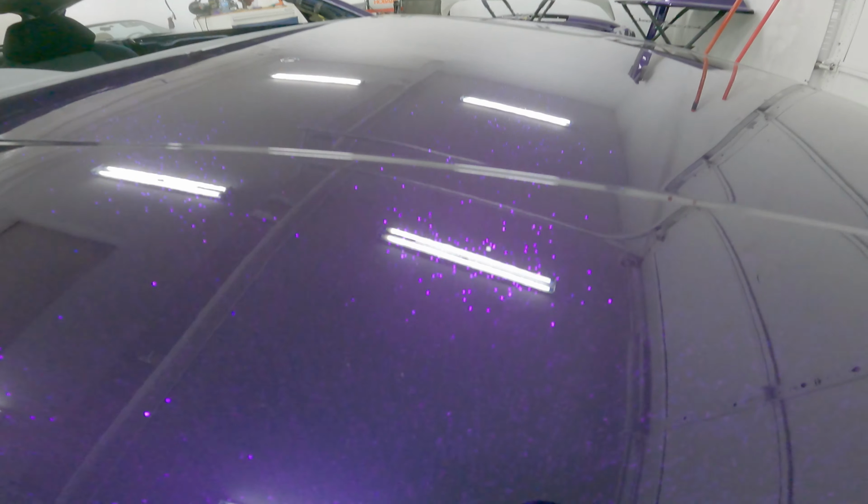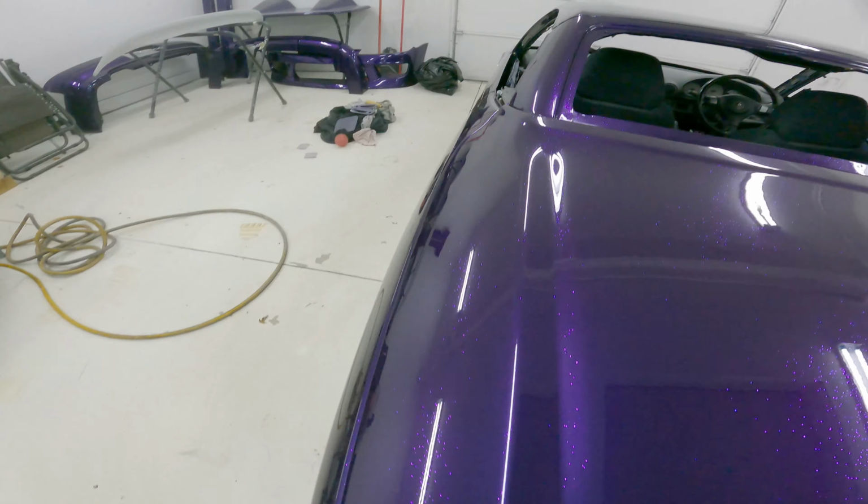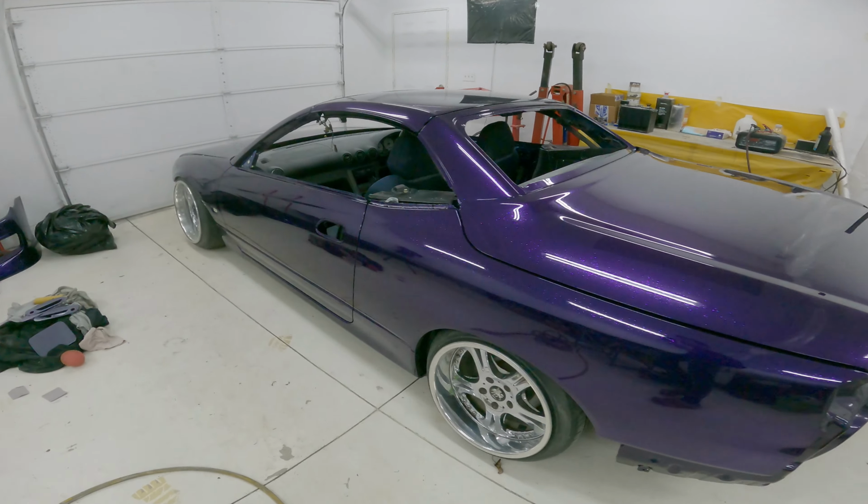But I think it looks really good. It's also extremely dusty now. Overall, I'm really happy. It's been so long since I've seen the car in the actual color and it looks sick. I'm so happy with it.